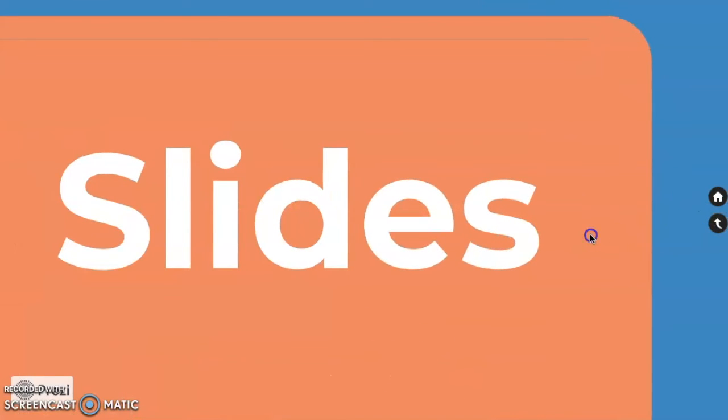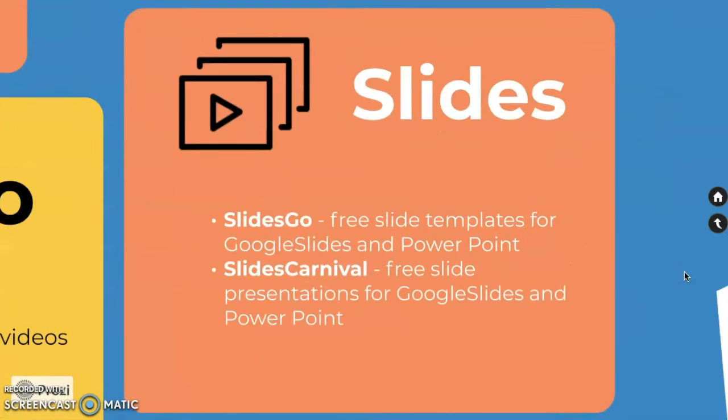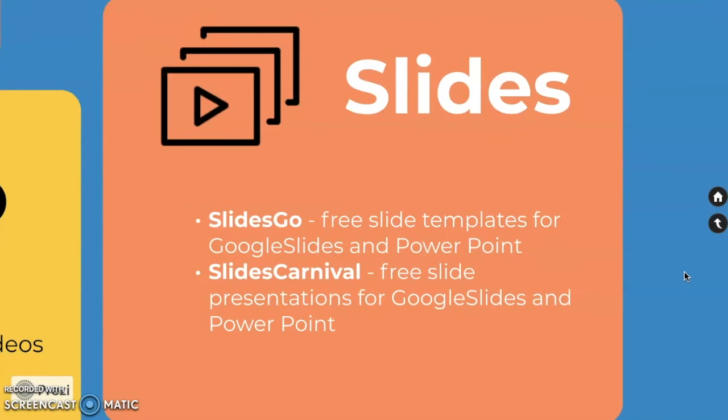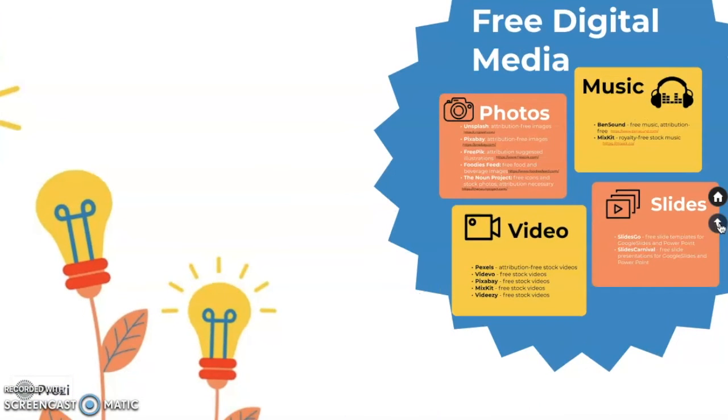And then I have a couple for slides. So if you're making a Google slide, or if you are making a PowerPoint presentation for class, something that you can do that's kind of cool is use Slides Go or Slides Carnival to get some presentation templates that might be a little more fun and a little more creative for you, instead of just the stock templates that come with PowerPoint. Sometimes you look at Google Slides and you think, oh, this is kind of boring. I wish I could jazz it up. Go to Slides Go or Slides Carnival and you'll find some resources there.